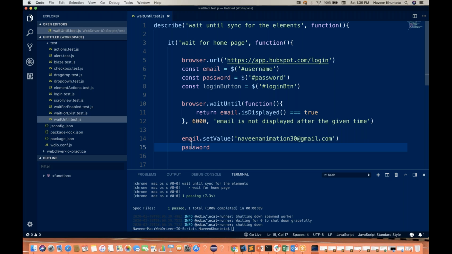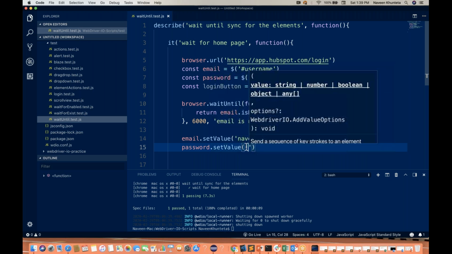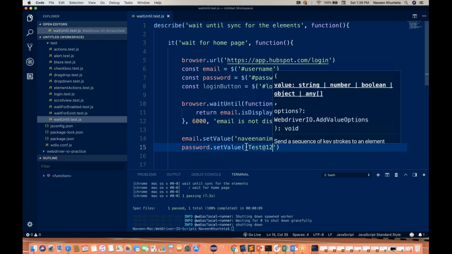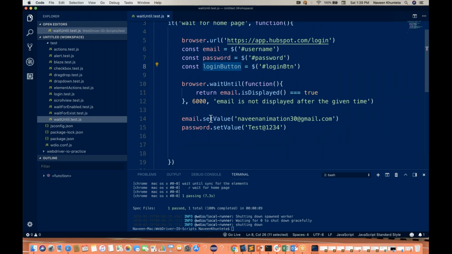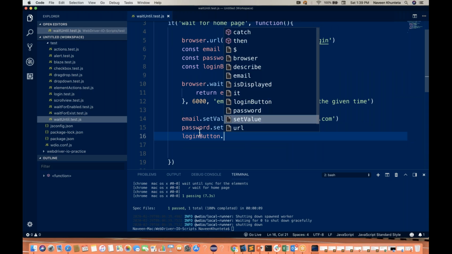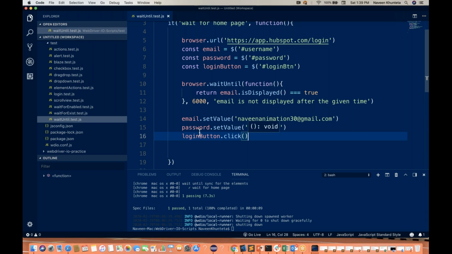I'm not going to write wait until for the password, because if email is displayed, obviously the password will also be displayed. And then I'm writing my password as test@1234, and then I'm going to click on the button. So login button dot click I'll be using like this, right? Login button dot click.